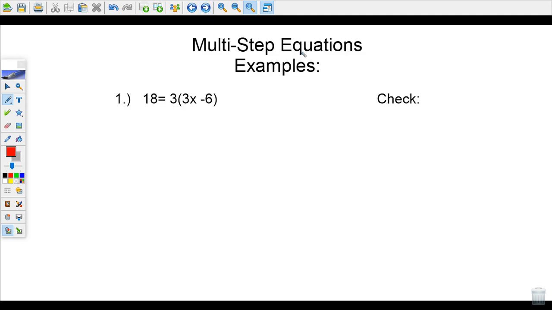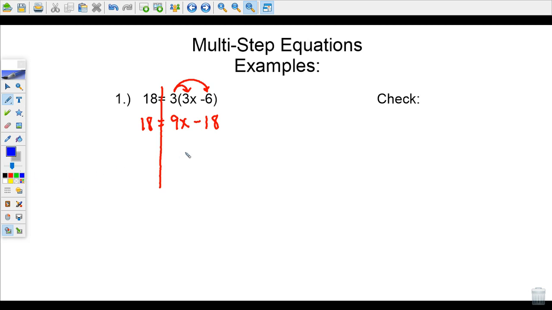Here we go. In this one, I immediately see a set of parentheses that really gets my attention, and I see a number outside of them that's attached to it. The key is it's right next to it. It's being multiplied by it. So I have to do distributive property. On the left, the 18 is going to stay there. 3 times 3x is 9x. 3 times, remember, this is a negative 6, even though it looks like subtraction. That subtraction sign means it's negative. 3 times negative 6 is negative 18. So here's my equation. I can't simplify anymore, so I jump in just like I was solving two-step equations.